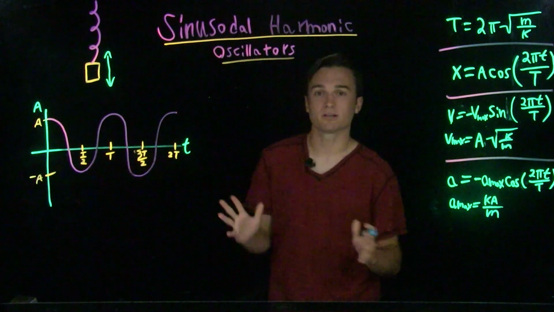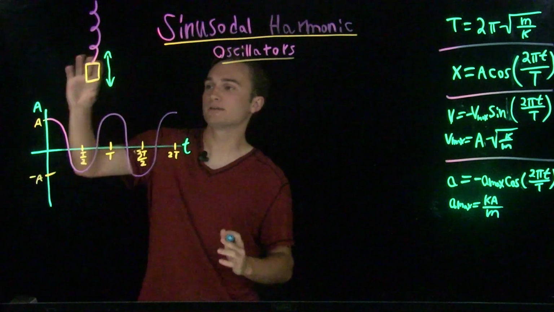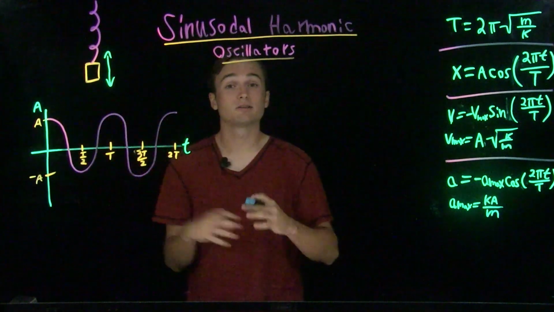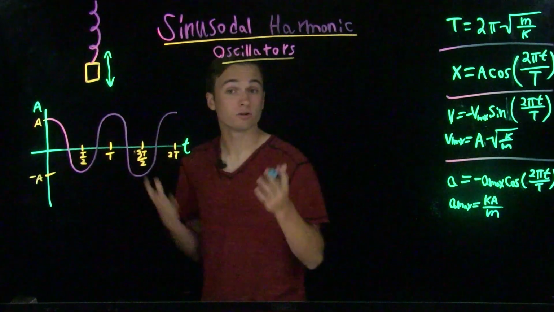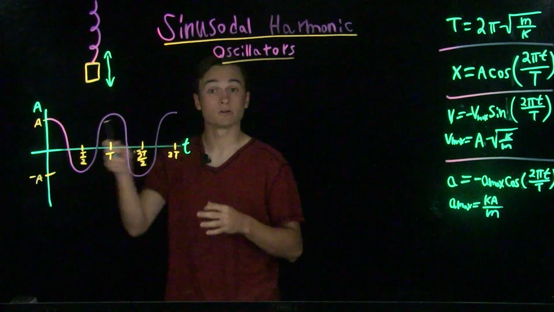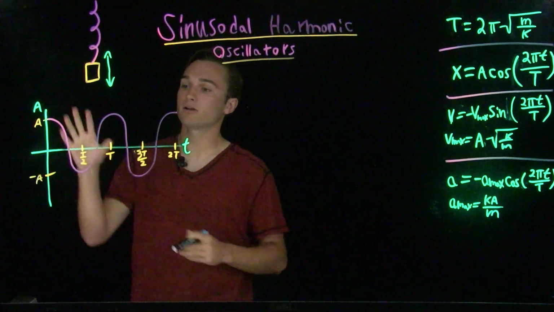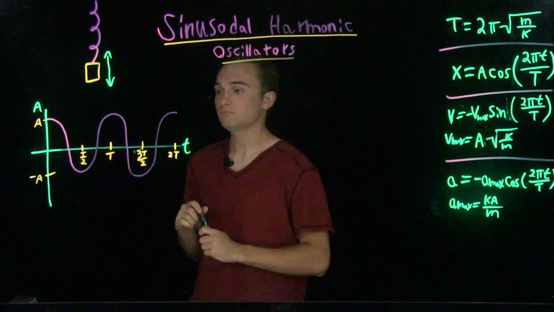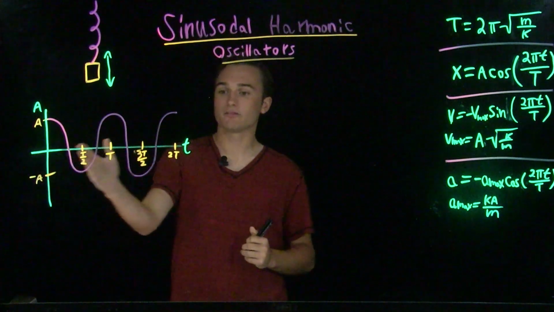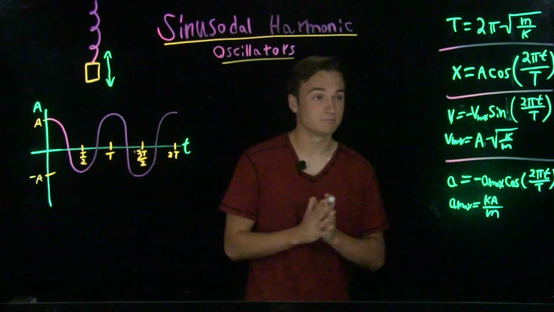Alrighty, so what are we looking at here? Well, what we'll be seeing is something along the lines of this. What we have is a box on a spring vertically. And so if we pull this box down or push it up, we'll see it go up and down, over and over. And if we were to graph this vertical displacement with respect to time, we would see a sine or cosine graph that's very similar to something like this. And so what we have here is we have our periods on the graph. And this gives us some fun things to do.